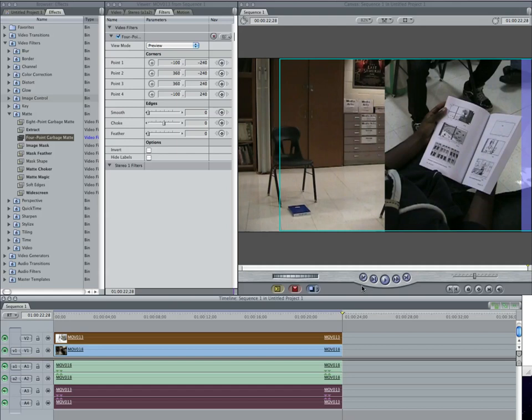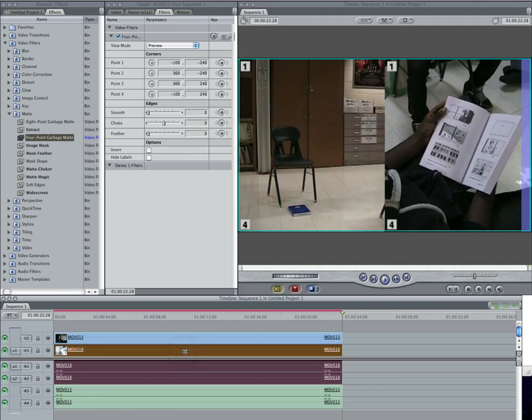Now, somebody asked before, what if I want to put a black bar in between so that there's a little separation between the two shots? That makes total sense to me. That really does. And it's actually pretty simple. Let's take our 4-point garbage mat and we're going to drag another one down to the bottom frame here. So now we've also got a 4-point garbage mat on the bottom frame.